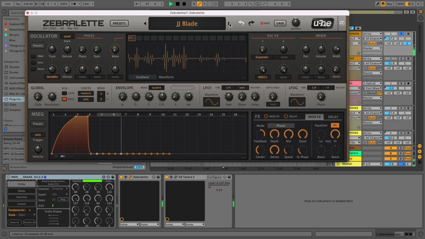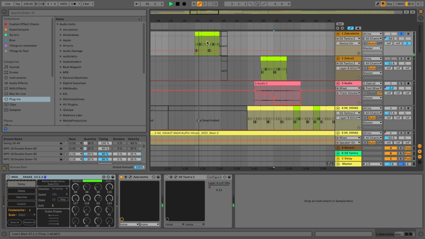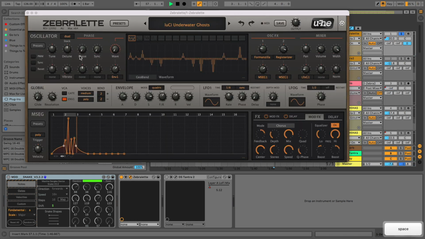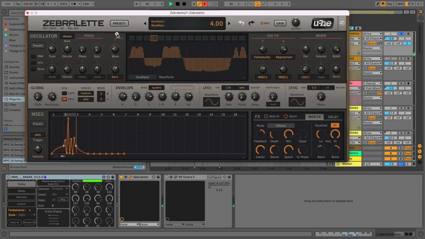Let's tweak it a little bit. I think it can work also for some other stuff. Let's do a quick try here. Some textures.